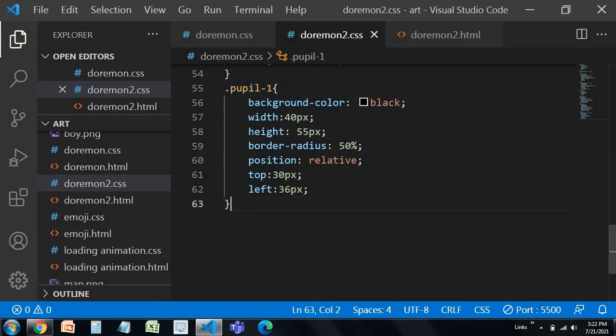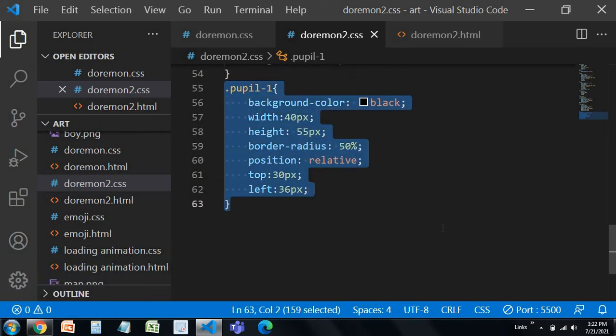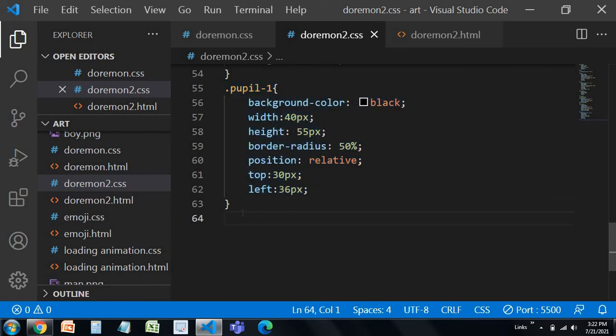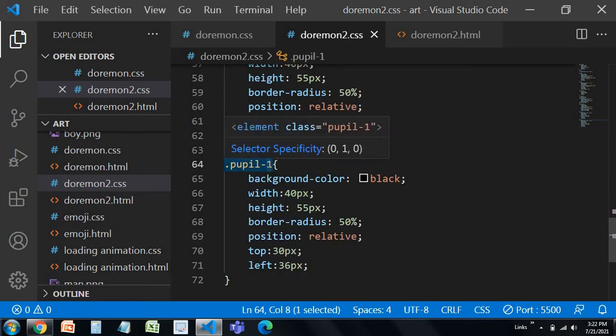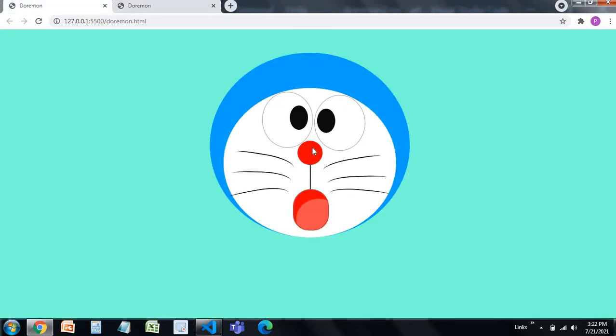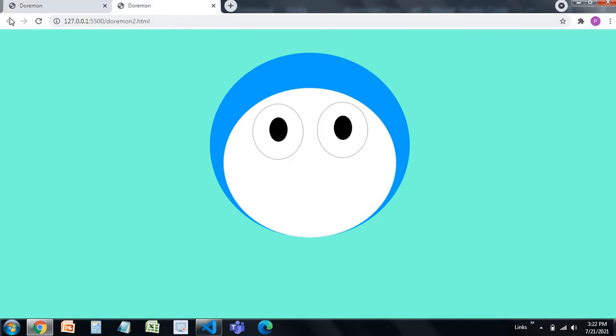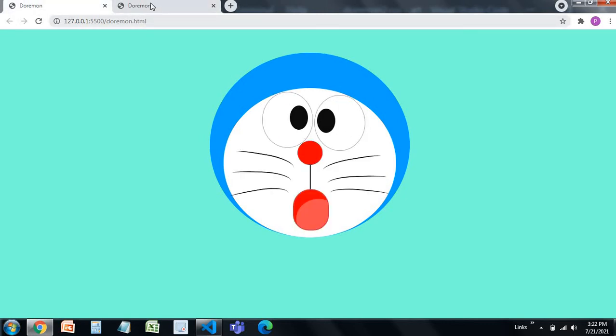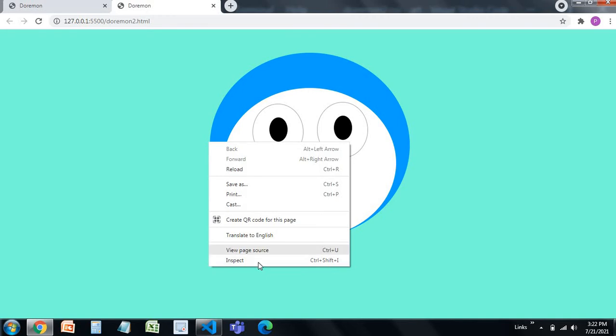And I'm going to copy this again, full, and paste it. Pupil 2. You can see that they come in the same line. If they are not coming for you, you can just give the alignment here. Perfect. Okay, they need to be sticked over here a little bit, so we'll make that.